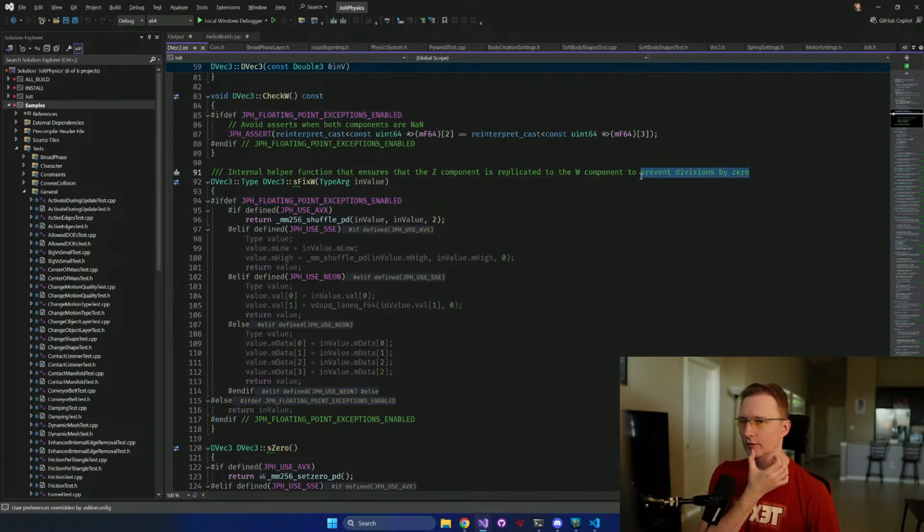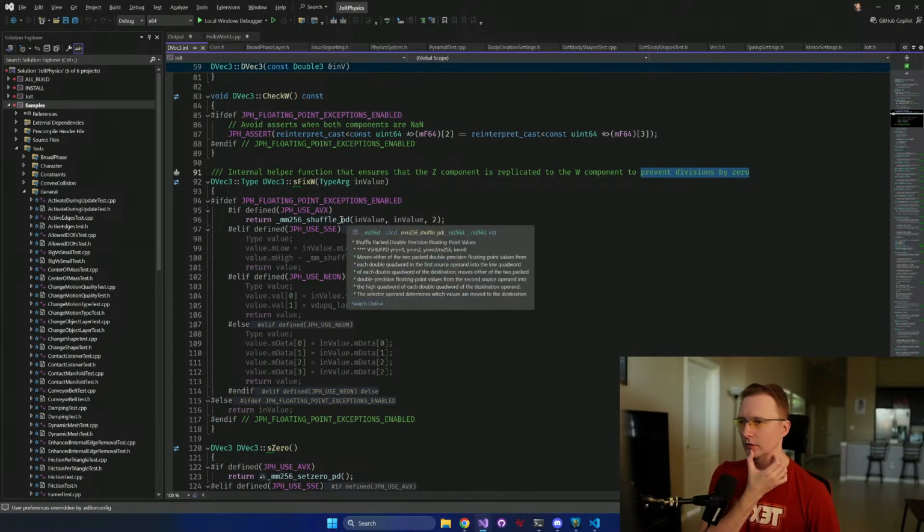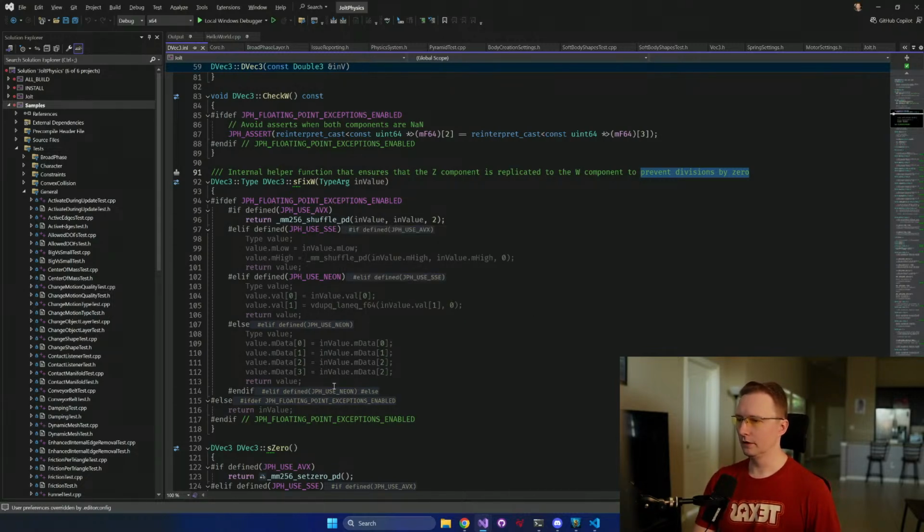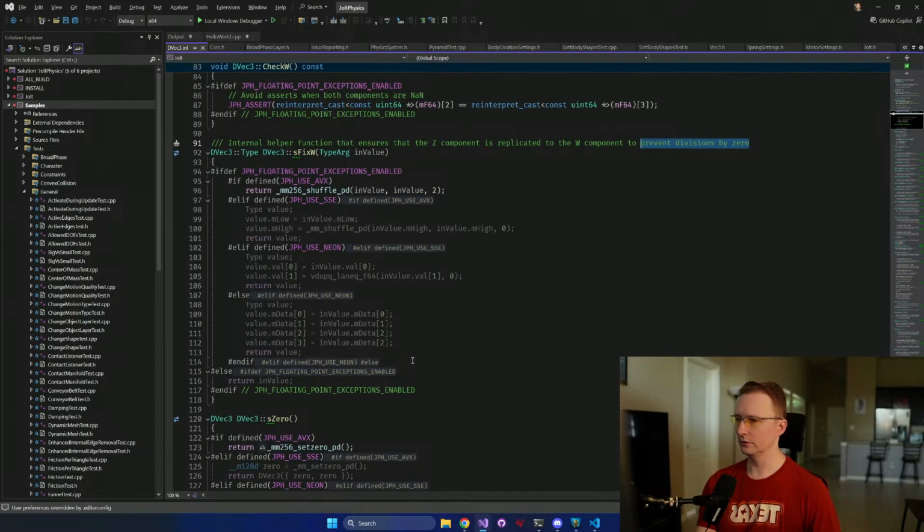Oh yeah, to avoid divisions by 0 and stuff. Yeah, like it copies one of the values into the last one. Yeah, it really just means avoiding division by 0 as far as I can see. That's all it's doing.